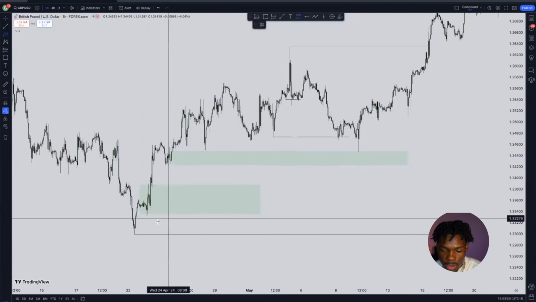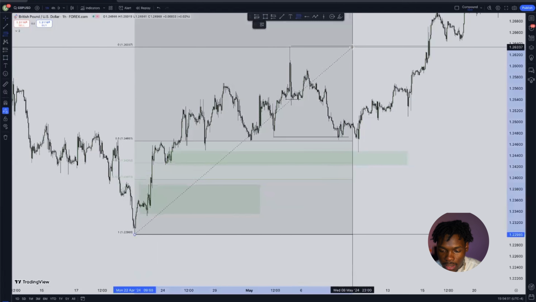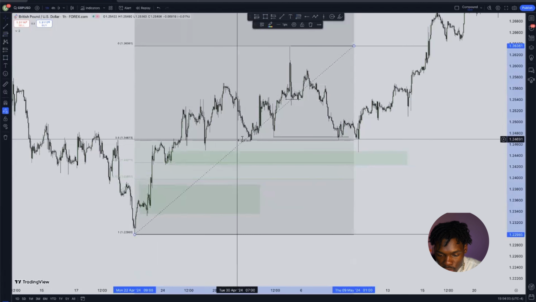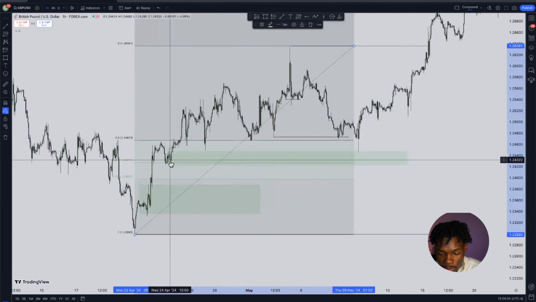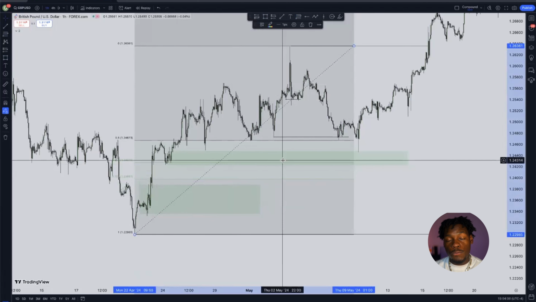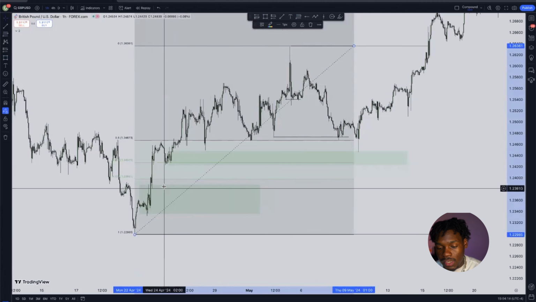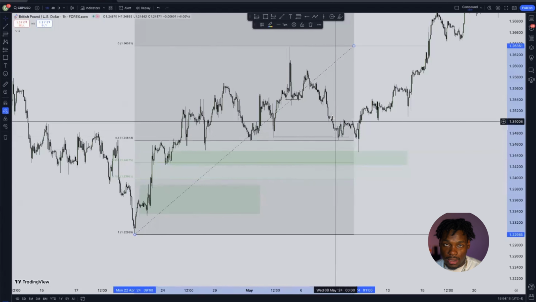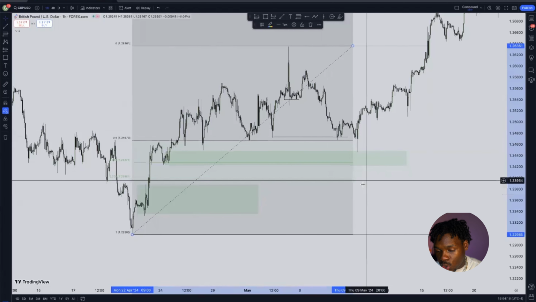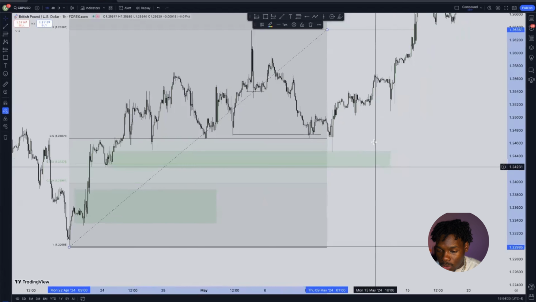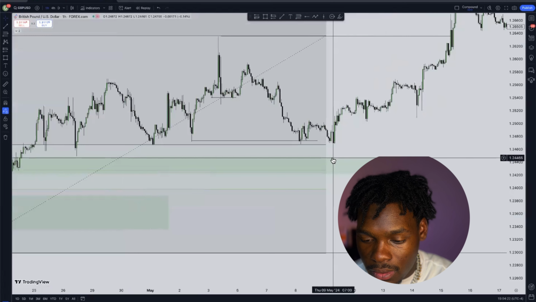How do I know it's in a discount? Because I take my low to my high. Look at it. 50% is right here. This level is right below the 50%. So would I go full blown risk? No, I would look for a confirmation entry there because it could go lower. But there's no real liquidity to take here, no lows to take here. All the lows got taken in here, so we might be good on that. So once price actually tags this level, let's see what time price hit this level. 7 a.m.